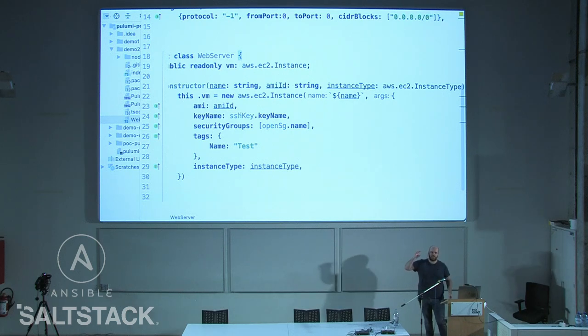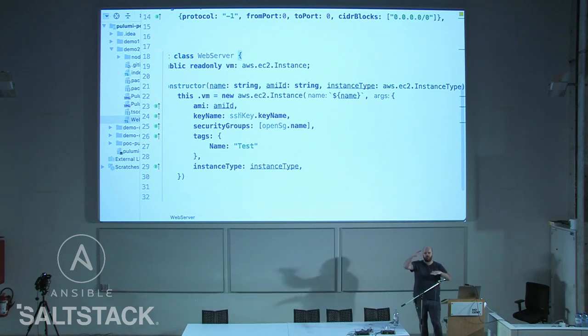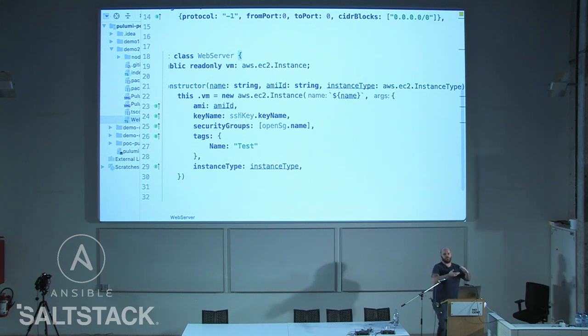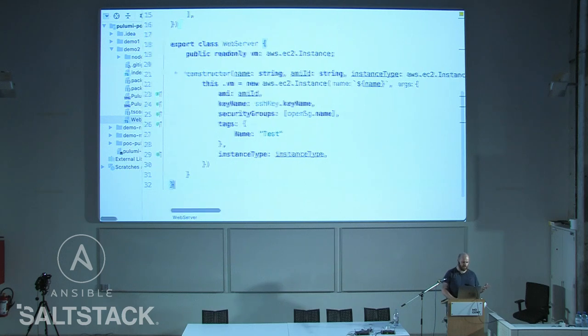And because we're in a typed language, because it actually allows inheritance, you can create a base class, and then you can inherit from your base classes, and therefore you don't have to create these classes that have hundreds and hundreds of inputs. So right now, this is only going to take 3 inputs, and because it takes 3 inputs, it's pretty simple to change to.